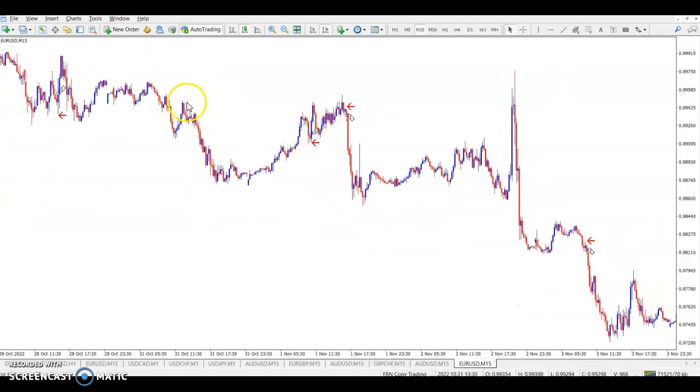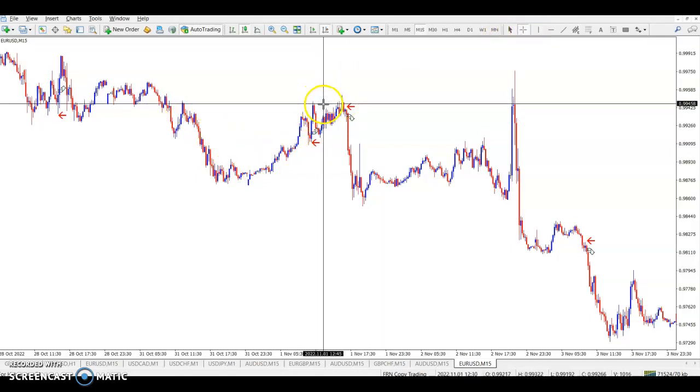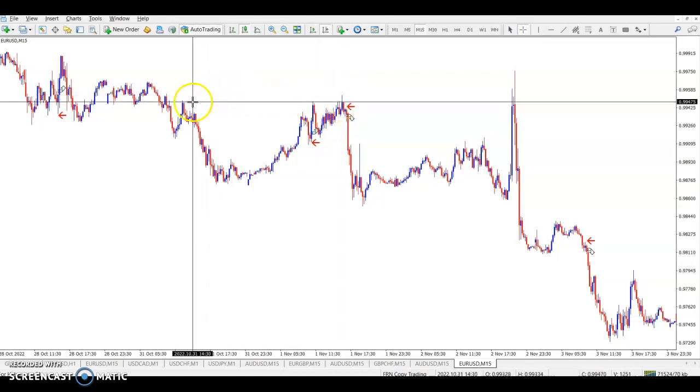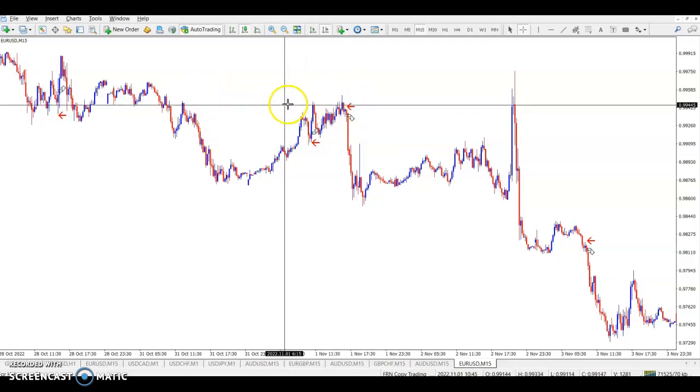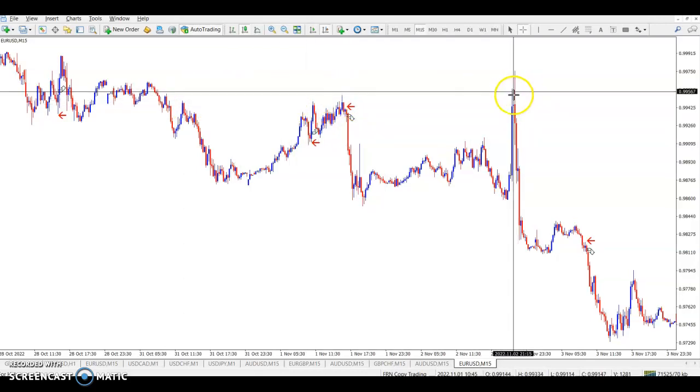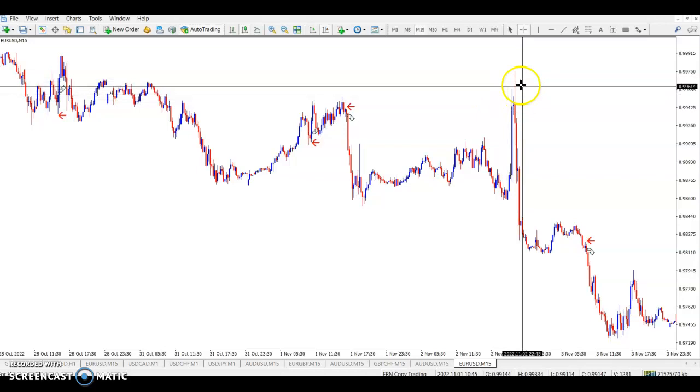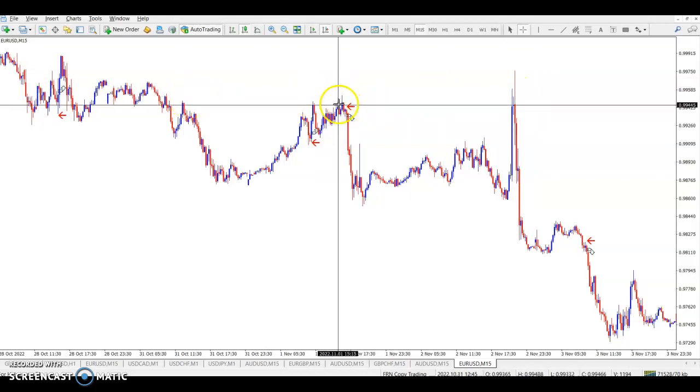This one here. Now, here's the signal. Does it break structure? Well, this is the last high before it starts going up again. It did not break structure. In fact, what it did do was create a lot of liquidity right around this area. So there's probably a place where it's going to come back to later to catch all these stop losses above here. And in fact, it does. Look at that. That's probably news, but it comes back and it collects them all.